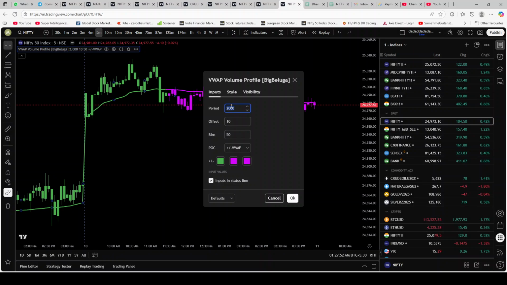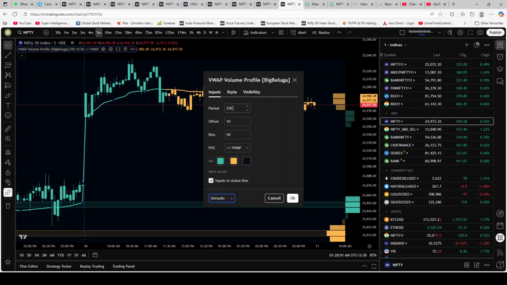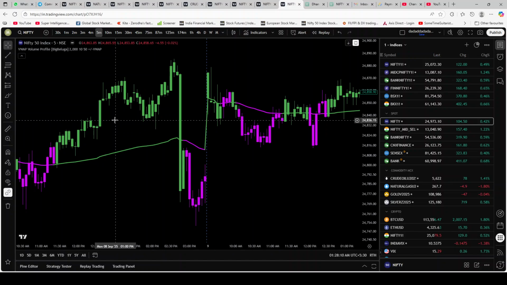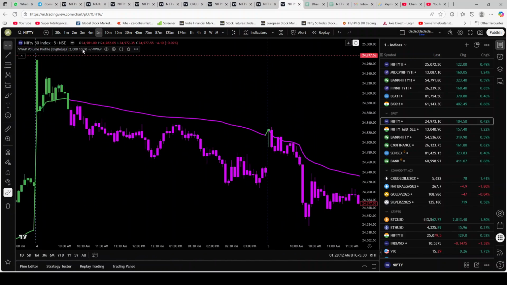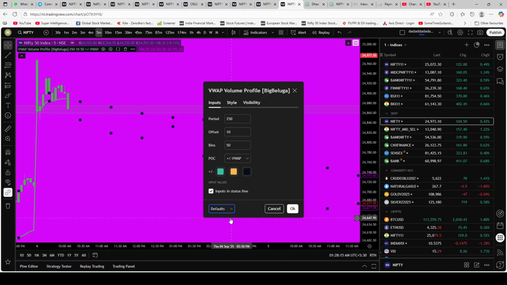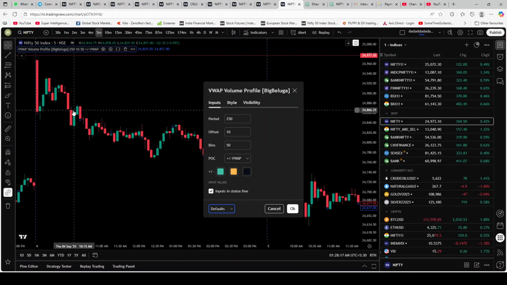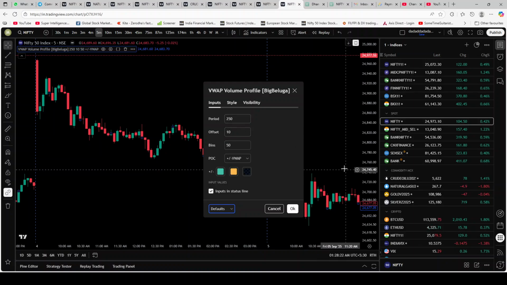Inputs, this I think by default comes at 200 or something. The only reason I have made it 2000 is for back testing, because let me see. Yeah, when you say default, it says 200. That means it's only going to look at 250 bars, previous bars. Now, what that does is, if you keep scrolling back, somewhere around over here, you'll notice that it's not coloring the bars anymore because of this 250. Once the 250 candles are complete, then it stops coloring.